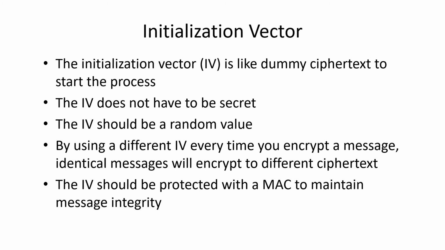Typically, the initialization vector is just a bunch of random bits, and most of the time, a secure random number generator is used to create the random bits. If you're sending the same plain text over the network using the same encryption algorithm and the same key, it will be different if you use a different initialization vector every time. So typically most systems, every time they send something, create a new random initialization vector. That way, if you send the same data, a cryptanalyst will not know it's the same data. It'll be a different bunch of bits when viewed as ciphertext.